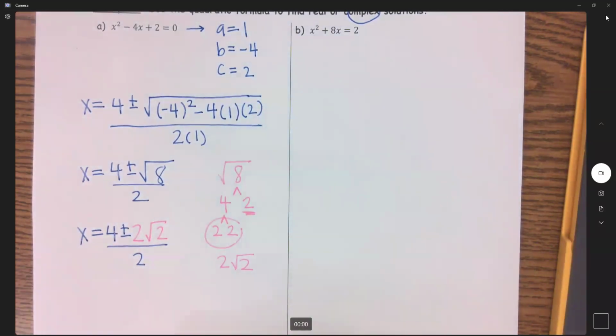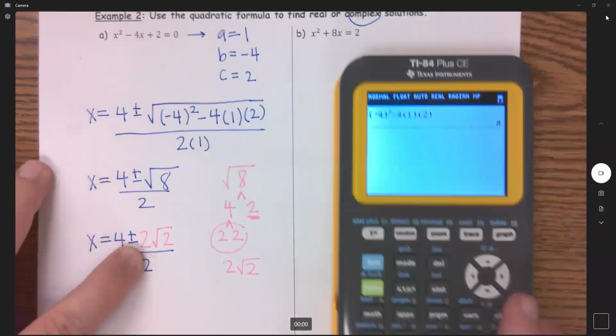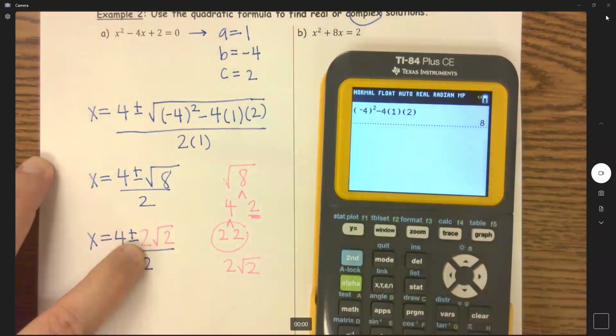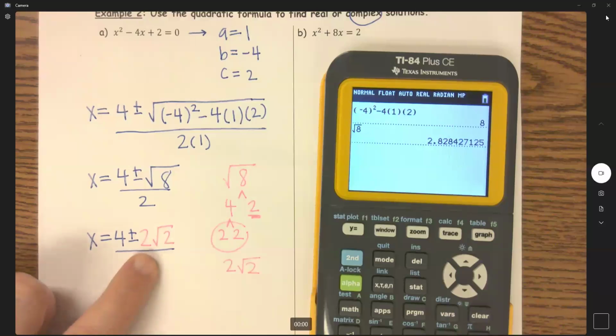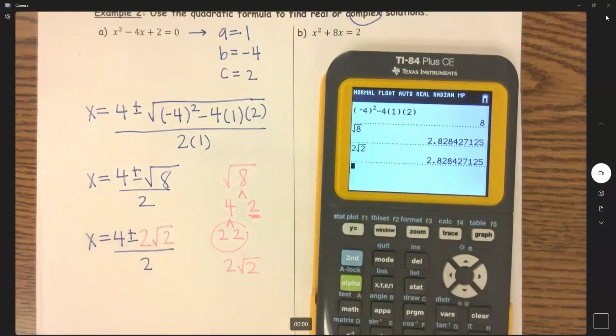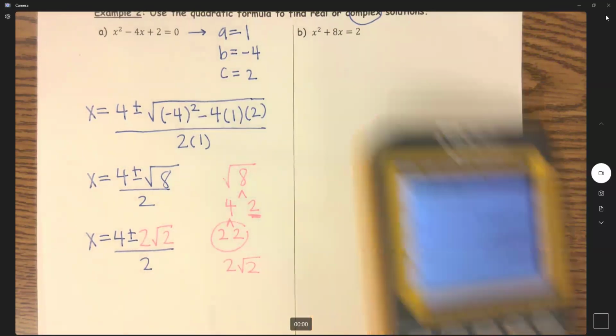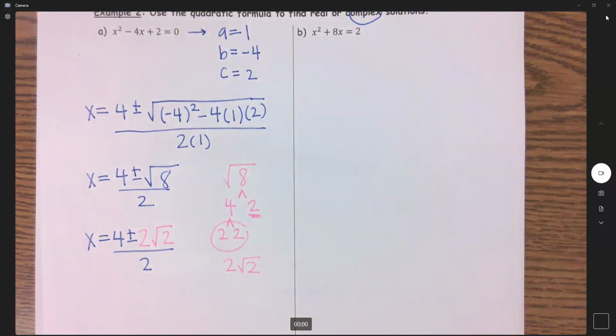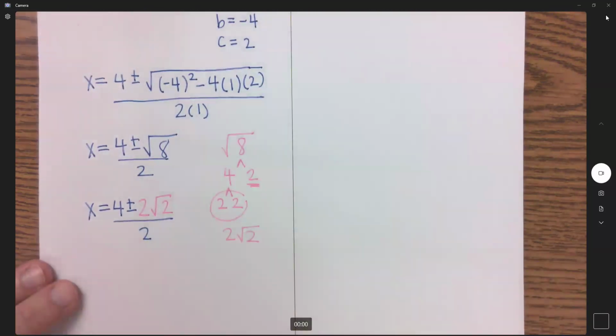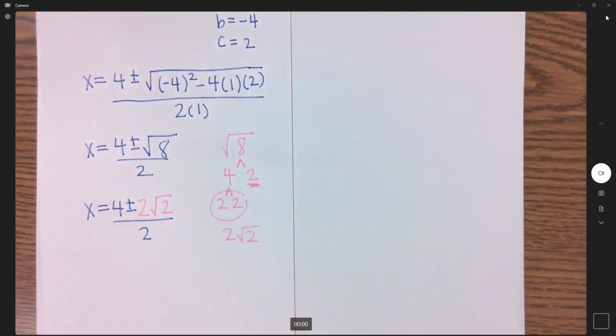And for the record, you can check these as well. If you put in the square root of 8, you can see what that decimal equivalent is. Then put in your simplified radical, and you should get the exact same numbers. So we're not changing anything. We're just writing it basically how MyMathLab wants us to write it. Okay, and now we can simplify even further.